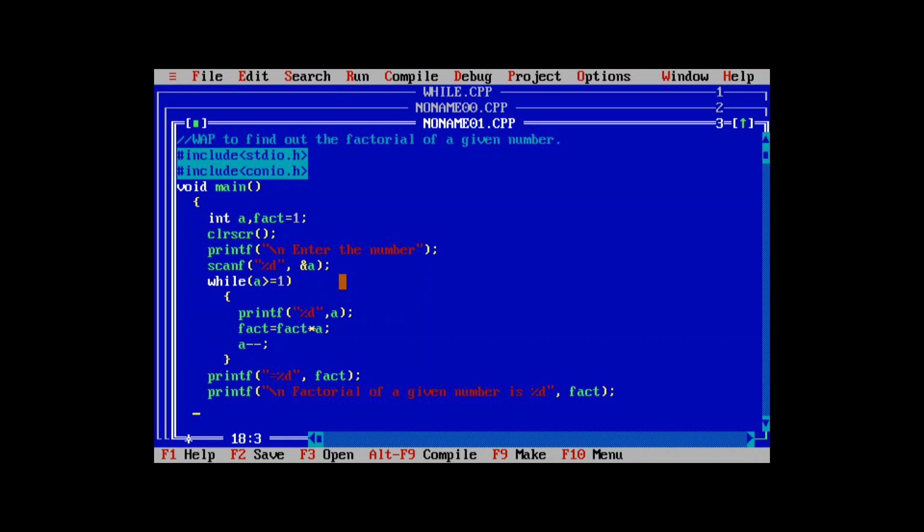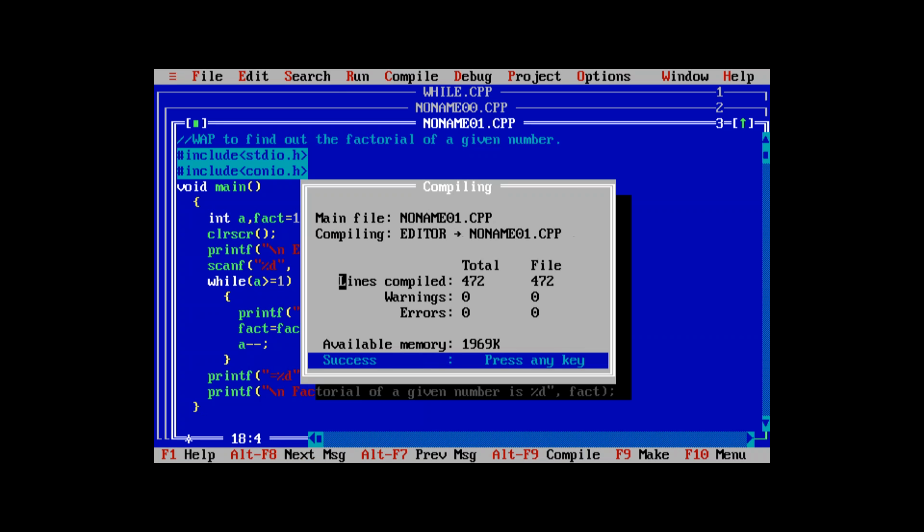Then close this loop. Now if I compile this, there is success.